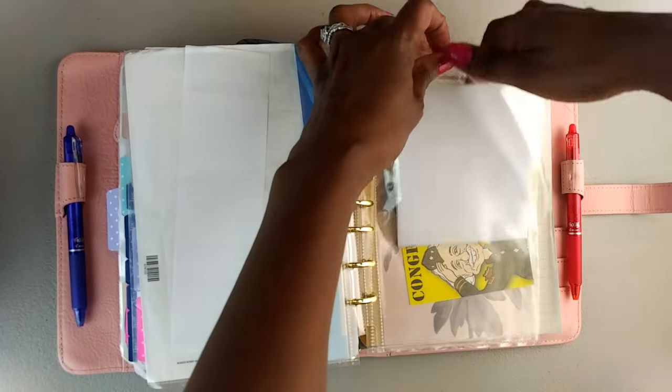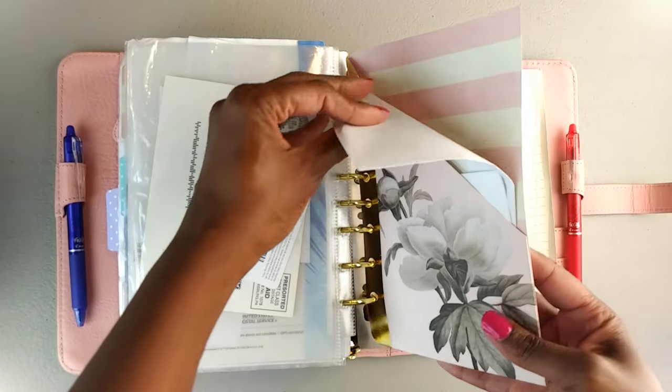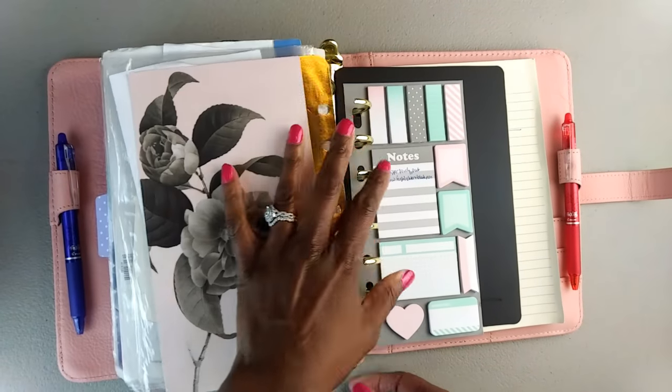And as you can see there, I have a coupon. And I have a Weight Watchers membership card. I keep those in sheet protectors. And then I have the Love pocket dividers where I have something in there like a dental referral.